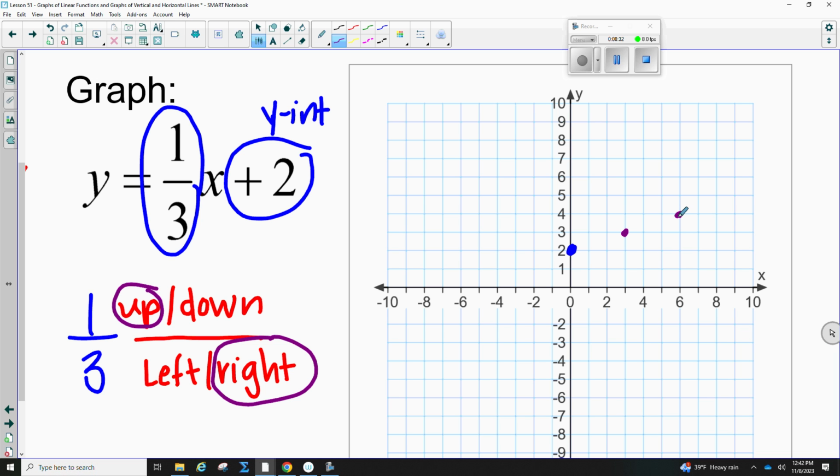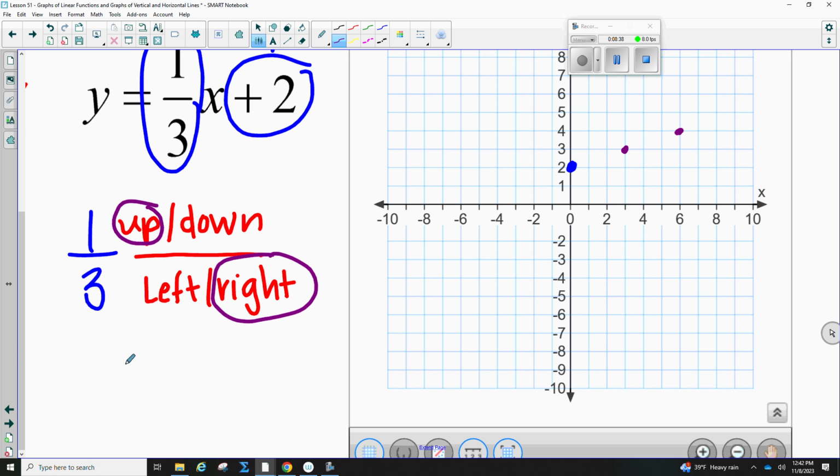Oh, you guys ran out of room? Good point. So here's another cool thing that can happen. I know I have a bigger graph than you. Does everyone agree that a negative over a negative is the same as a positive? So I could write it like this. This would mean I now go what direction if I have a -1 in the top? Down. And what direction here?